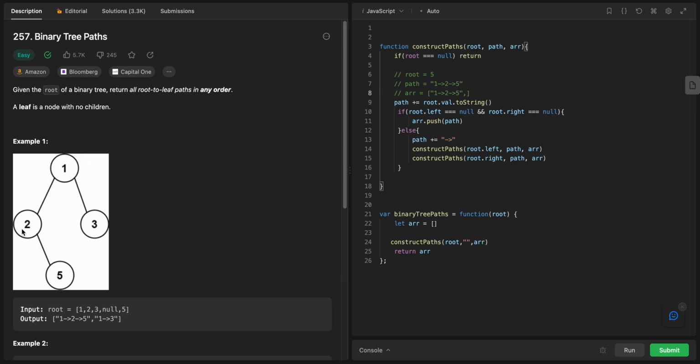So that means our array will look like that. And when we finish the left side, we go way back to root 1, and we start with the right side because we finished the left, and we start with 3. So right now we are in 3, the root will equal 3. However, if you remember the path in the first one, when we call it in 2, it was the same basically.